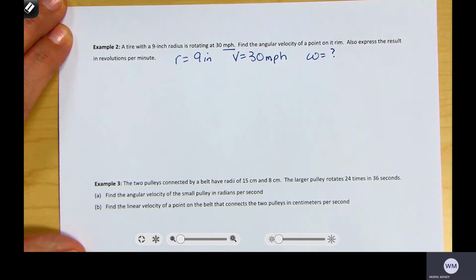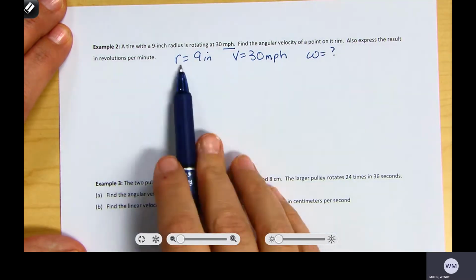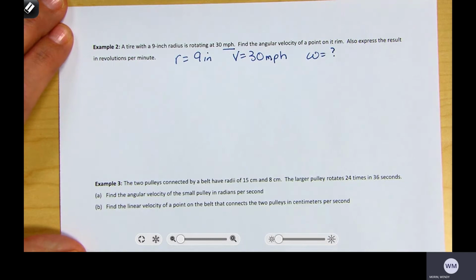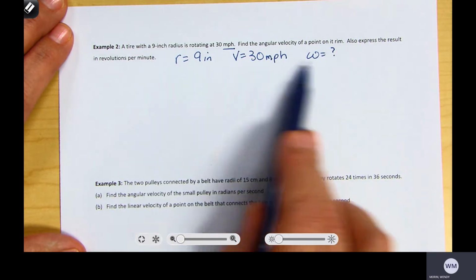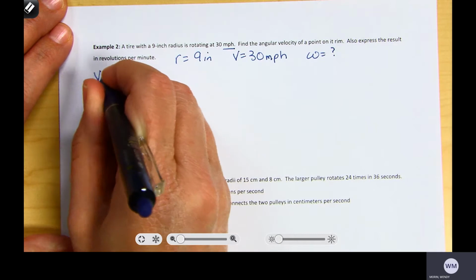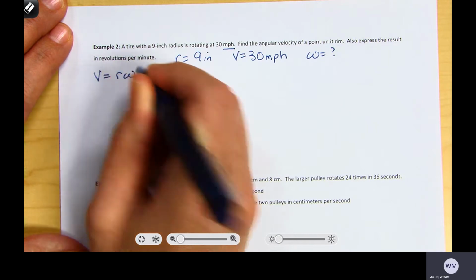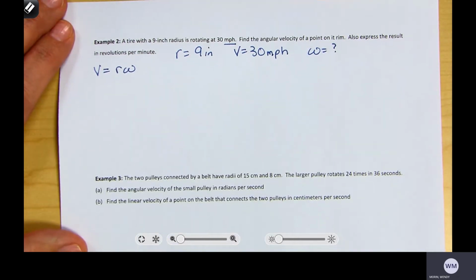So let's start with that. So you write down the given information. Okay, you can look at the steps on the previous page. Write down the given information. Include variables and their correct units. Convert if necessary. Also write a question mark for the unknown. That was step 1. We did that. Step 2, pick an equation that relates all the variables to each other. So what equation do we have that puts this all together? Well, again, that's the one you have to memorize. V equals R times omega, like a little curly little W.